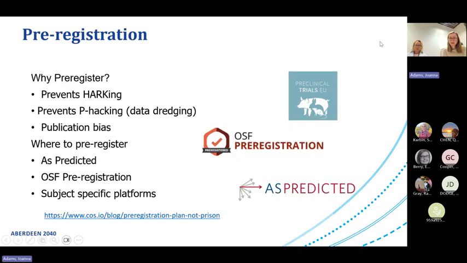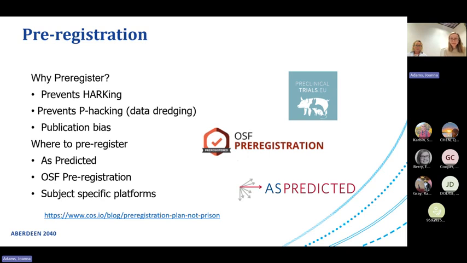I just wanted to pop a quick slide in here about pre-registration as well. This is something that's becoming a popular tool, and many researchers are finding it useful. So pre-registration is really about setting out key study details before the experiments in your research commence, and the pre-registering will give you a time and date stamped document before research begins. The two main pre-registration facilities that I've heard mainly of, and again there may be others, are AsPredicted and the OSF pre-registration facility.